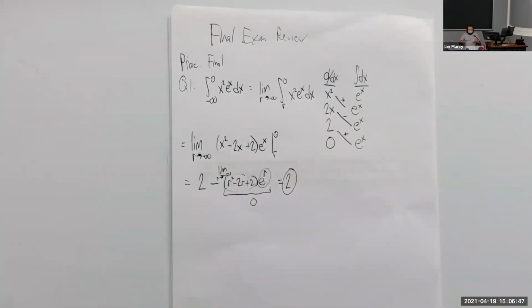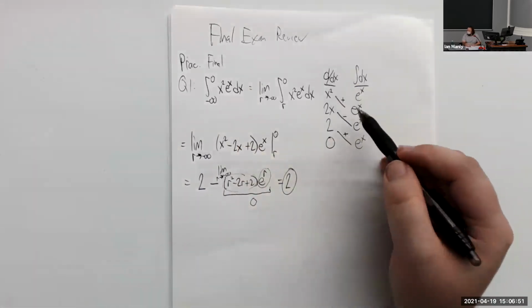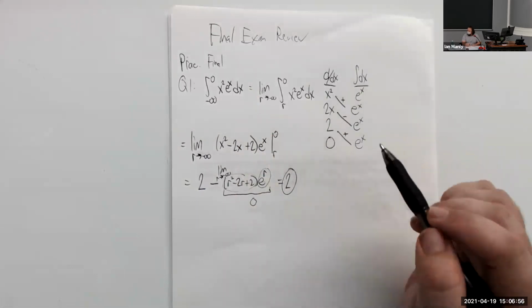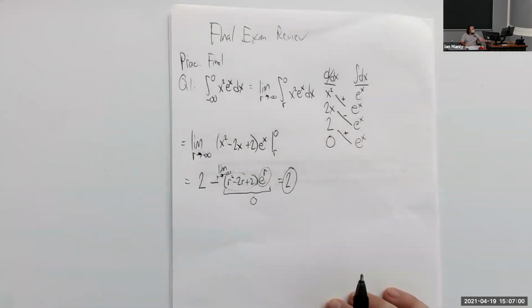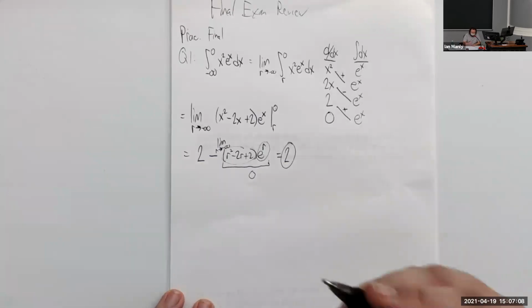So this is simultaneously a test on improper integrals as well as a little test on doing the tabular method right here. All right, so we got that one. Let's go on to number 2 here. I think I put these in order of the topics. So most of the first ones will be integral questions, and then we'll get on to series, and then finally parametric polar.